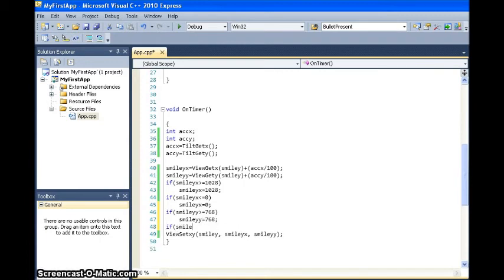If the smiley y-coordinate is less than or equal to 0, so if I try to go up too much, then I want it to stay at 0. And I put 1028 here. It's technically 1024, but those couple little pixels won't make a big difference. Some people will play with that a little bit so it will go slightly off screen, but not completely off screen, but it's all good.